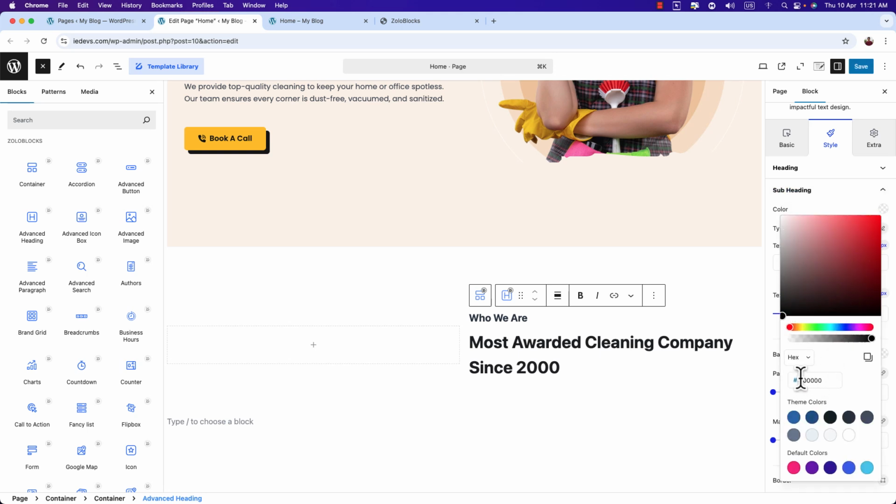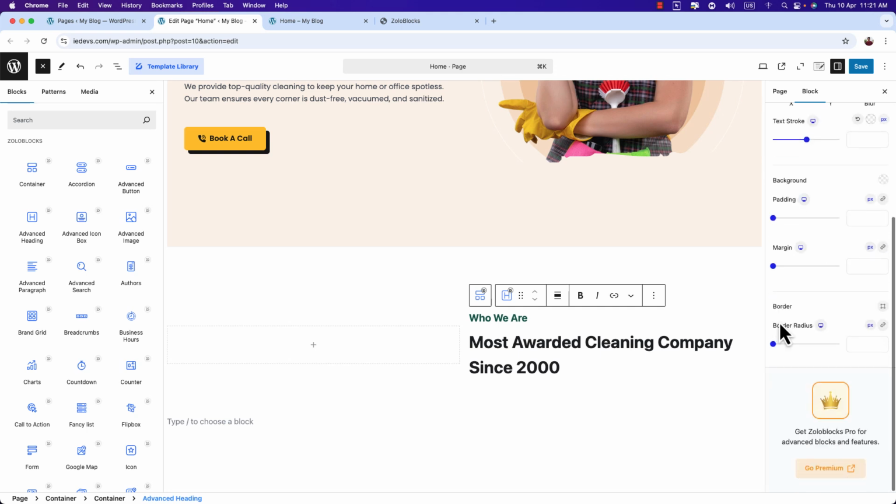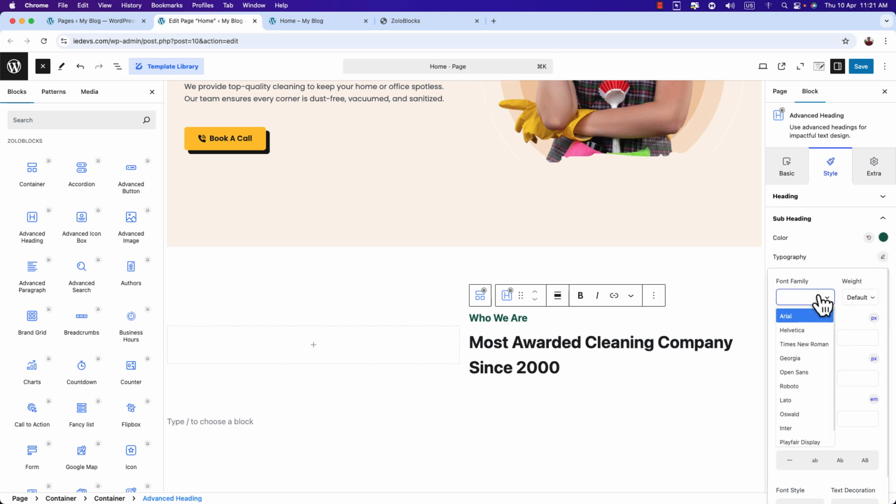I'm going to enter the code here. 5E4F. Okay, that's fine. And go to typography, click on here and set the font type Poppins.